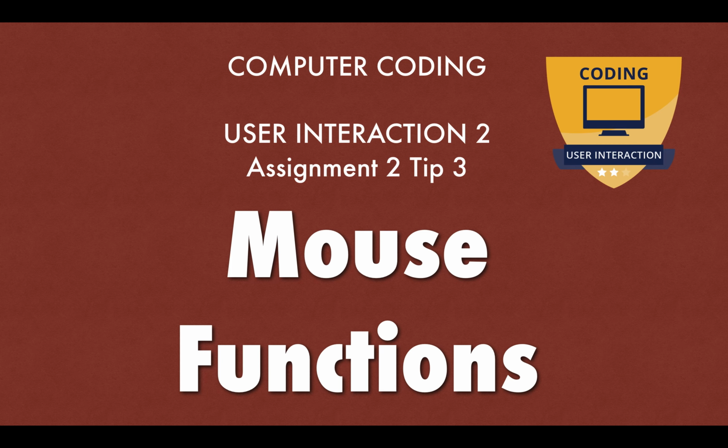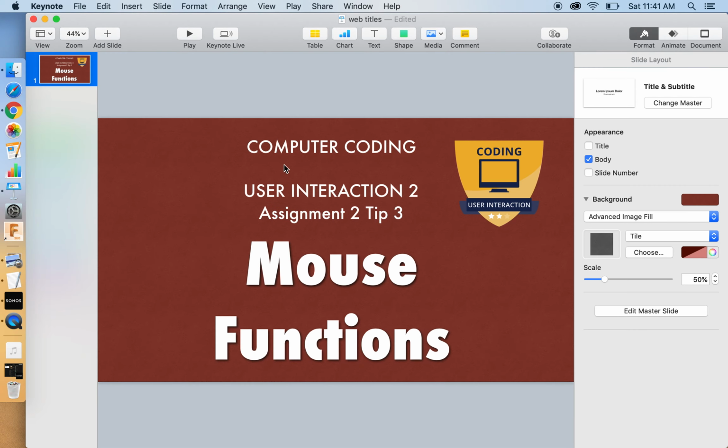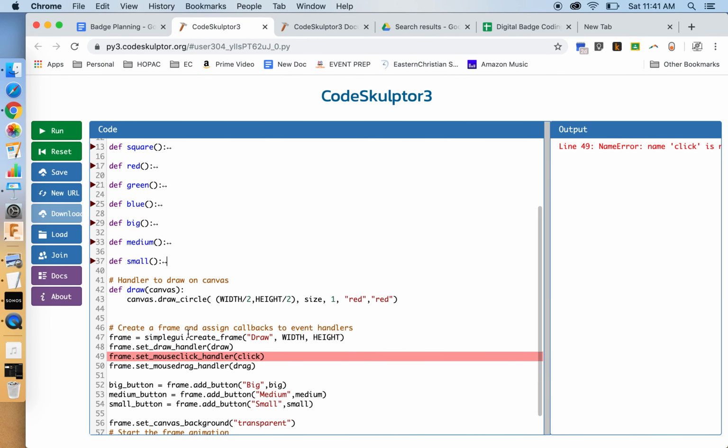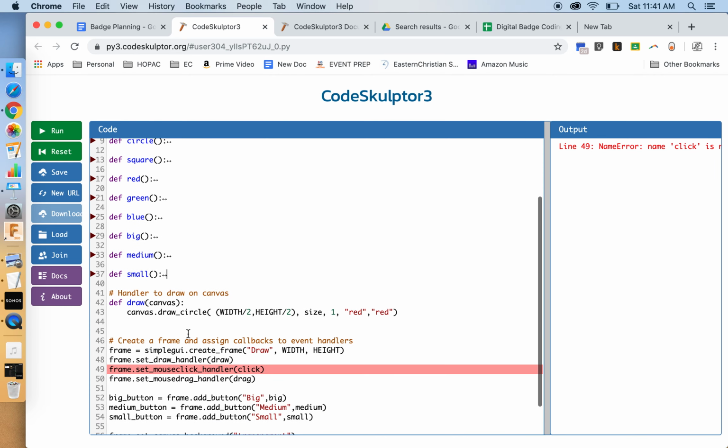Okay, as we continue to build our little paint program, now we're getting to the fun part, which is actually implementing the mouse, which is kind of the whole key of this whole assignment. It's why it was put in user interaction, because it's supposed to be learn how to use the mouse. What's astonishing about this is that what you'll see is just how simple this really is.